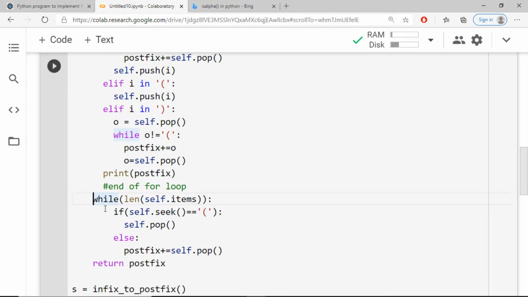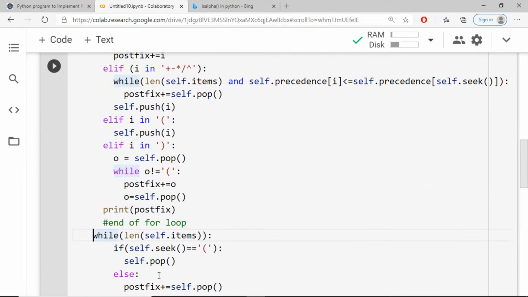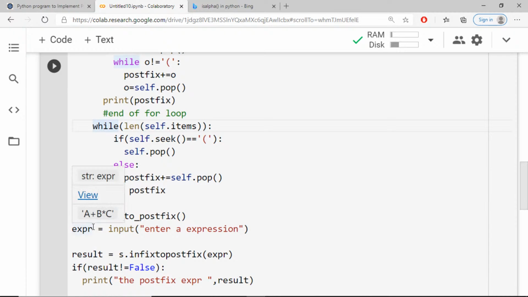Okay, guys. I think this is enough for converting infix to postfix. Now the second thing you can do is convert from prefix to postfix also. Got it, guys? We have completed one program, converting infix to postfix. Simply, we can also do evaluation of postfix expressions. This is the simple thing we have converted. And one more thing we can do is solve the postfix expressions. We can evaluate the postfix expression.